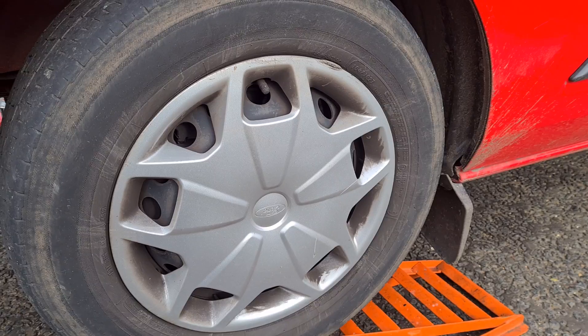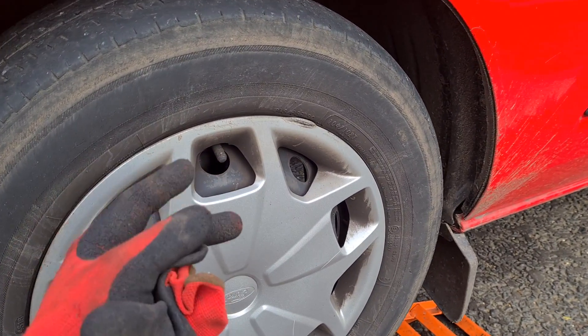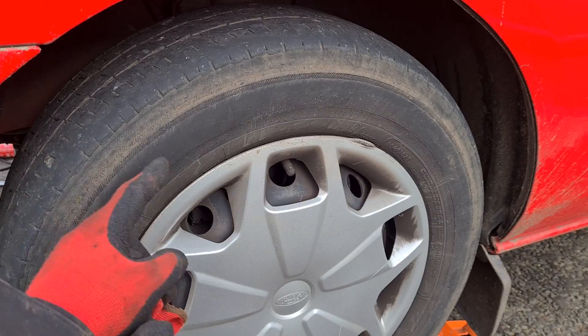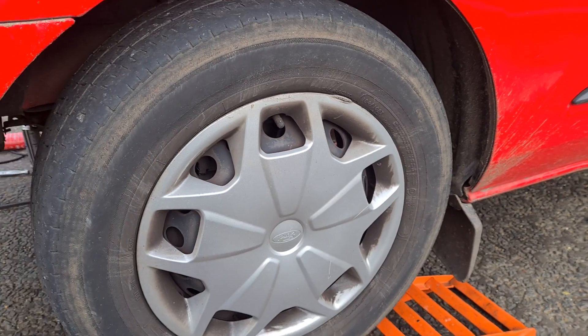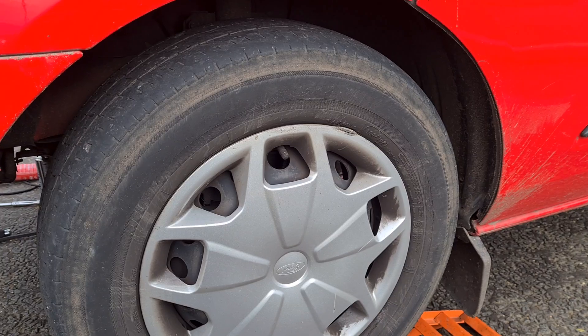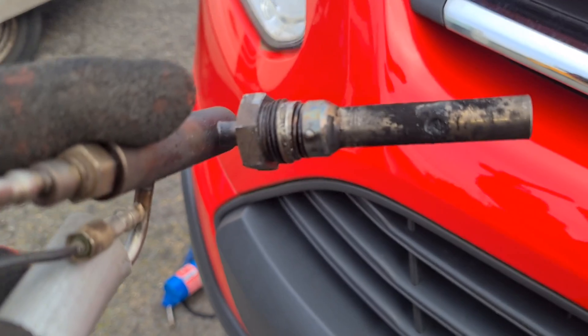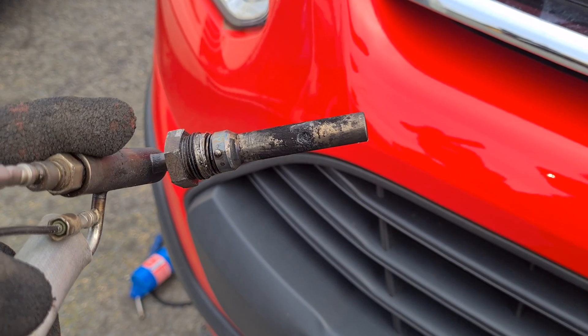So a forced regen is not fixing the problem. If you compare it to a tyre, you're going to a tyre shop with a puncture — you've got a screw in it and they're putting some more air in and telling you to drive down the road. If your DPF is blocked, there's always a reason behind it and you need to find that problem and fix it. Now I've found that problem here.